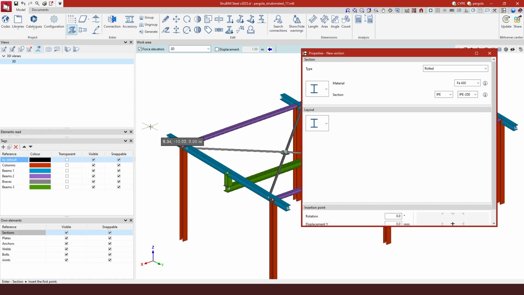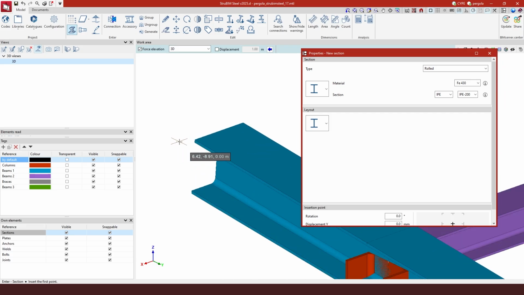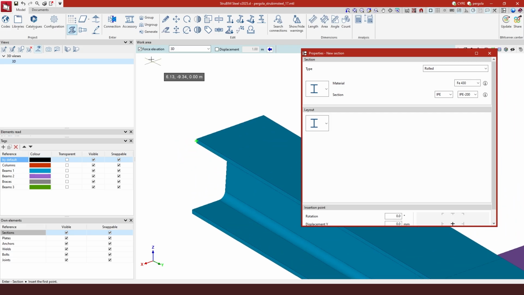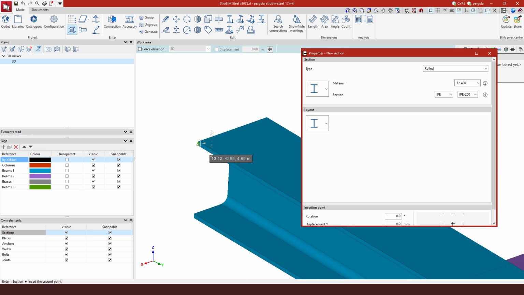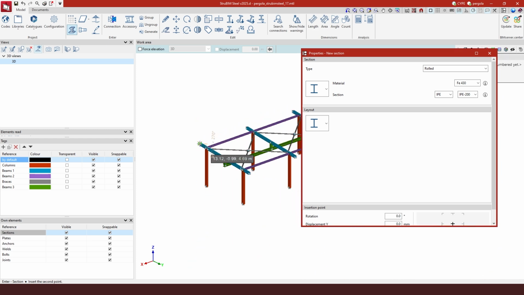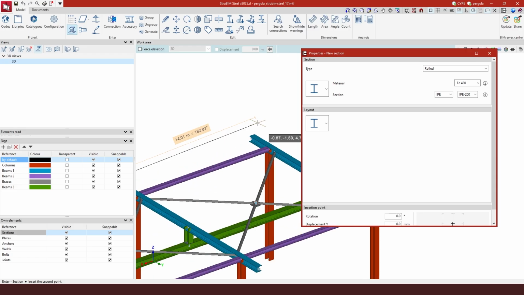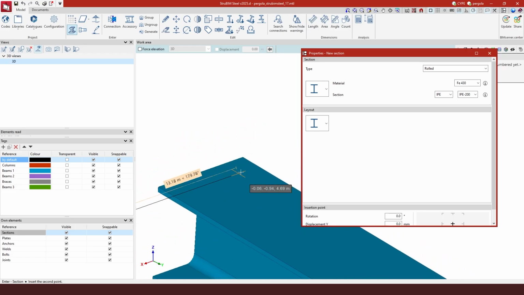And to do so, we're going to come as close as possible to this beam. Here in the work area, it says force elevation of the 3D. I'm not going to force any elevation. I'm going to try to snap this corner of this section and snap the opposite one.